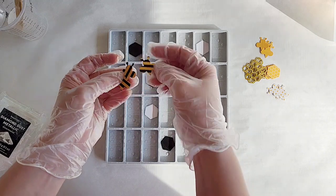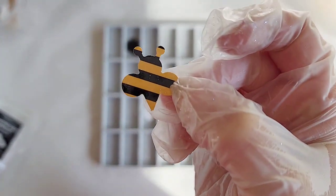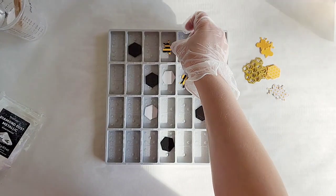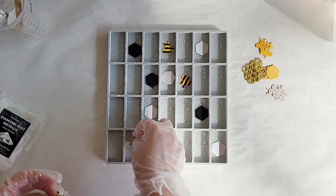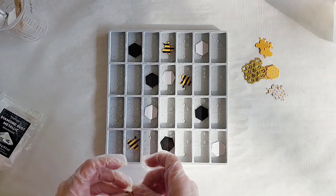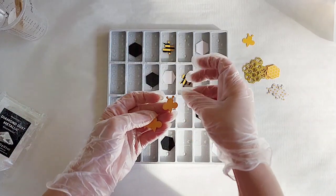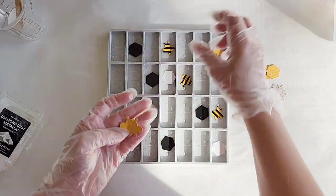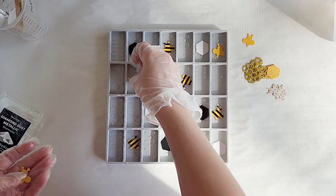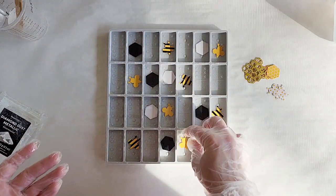These are the cute little bumblebees that are stripes. See if I can get that to focus. There we go. Super cute. I am doing 1 per row since each row has 7 dominoes in it, so I make sure that that stays consistent.